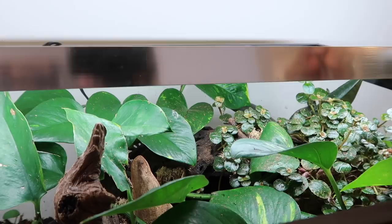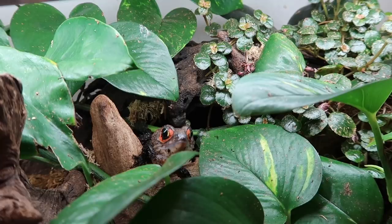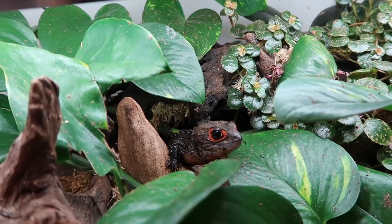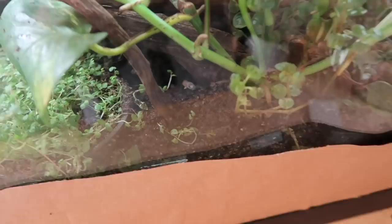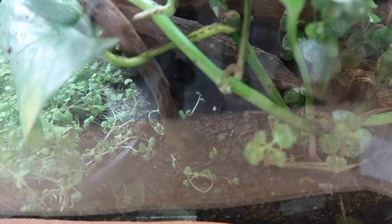Look who's coming out again. One of the problems is that Sappy, the female, is so much less shy than the male, Sonny, which creates a bit of an issue with feeding — she's so bold she'll just come out and take all the food before Sonny gets any. That's kind of annoying. She just ran down. I threw a superworm down hoping he can get to it, but she's probably going to find it before he does. Yeah, I think she's going to get it. I can see Sappy wandering around in there — oh, she just got it.